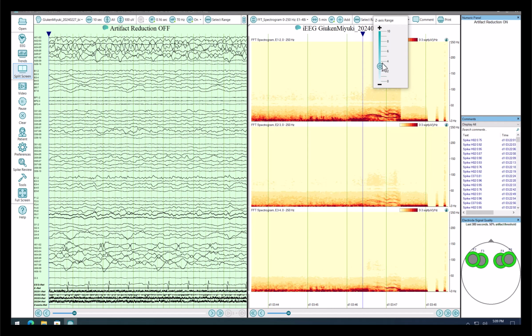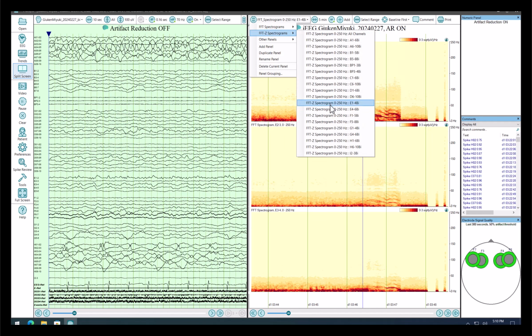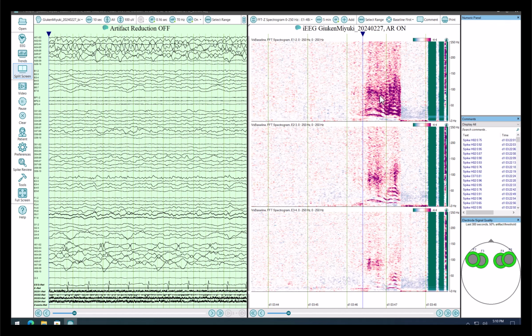So typically with this, you want to set it so that you can see those finer details of the evolving rhythmic patterns in these spectrograms. And if you want to see what's happening at the higher frequencies, that's where these spectrograms come in handy. And again, I'll select the E1 to 4, and we can see that rendered all the way up to 250 hertz pretty well. Now, once we've done that, let's have a look at the higher frequencies there.